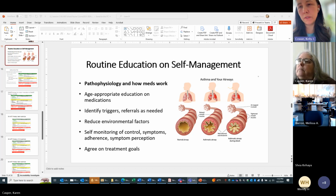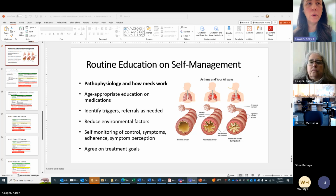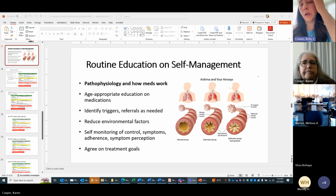Sometimes we see that. Symptom perception can be having a lot of symptoms and knowing it, but one thing we become concerned about is children who are poor perceivers of symptoms. Kids who've had poorly controlled asthma for a long time don't know that their lung function's super low until it gets really low or that they're really sick, and kind of just go about living that way. So they don't know until they're getting a bad exacerbation. So we monitor those kids closer.